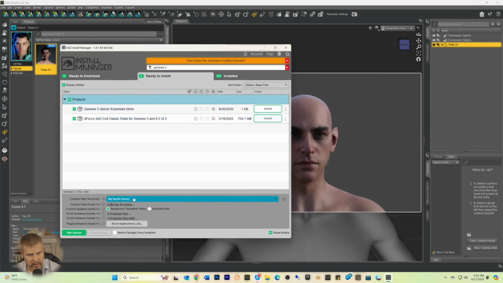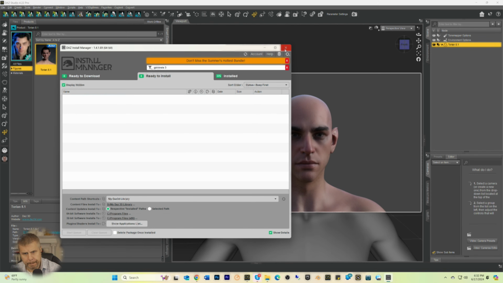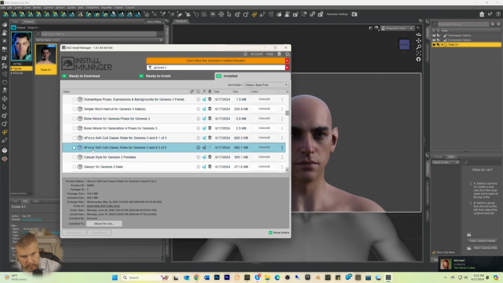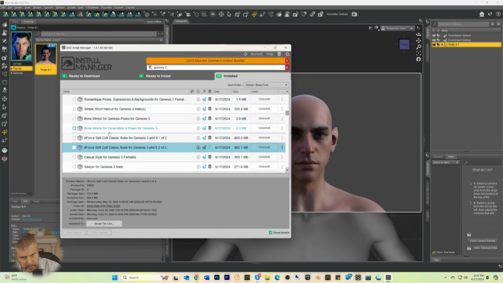Okay, so we just select these and now we put them back into our regular library instead of Genesis. Called Classic Robe. Now we go here. Genesis 3. And this one, the robe. And we select this robe. Now this robe is in the correct library.